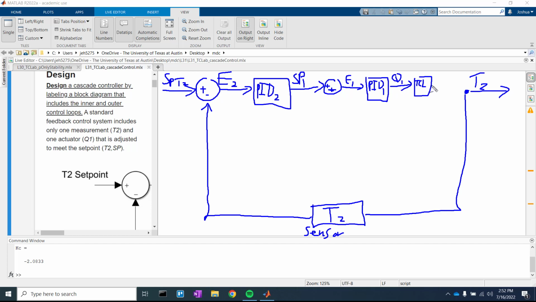From the lab, we will get an actual T1, and from that T1, the physical processes will cause our T2. Now once we have this T1, it comes back. This is the information flow, and this right here is sensor 1.